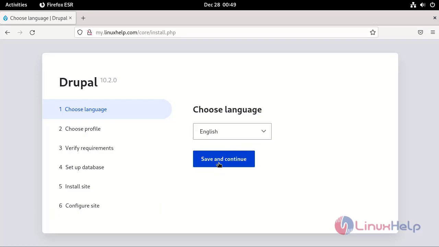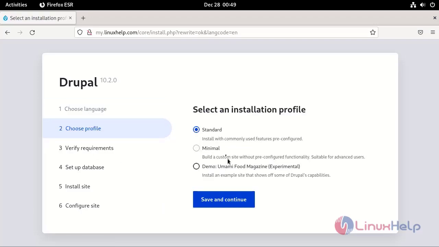Select the language. Select the installation profile as Standard.